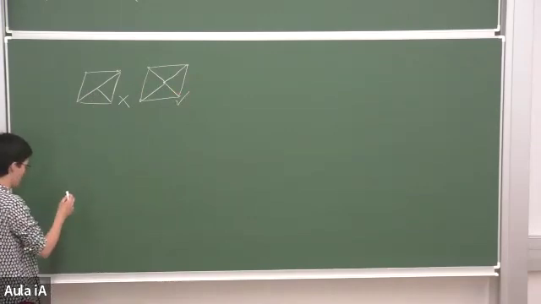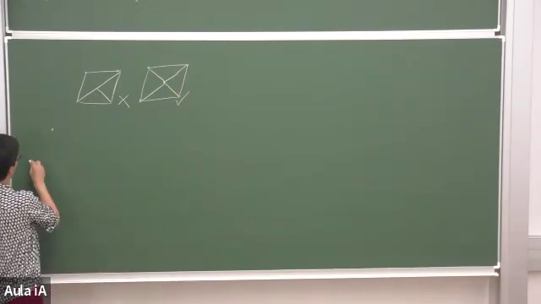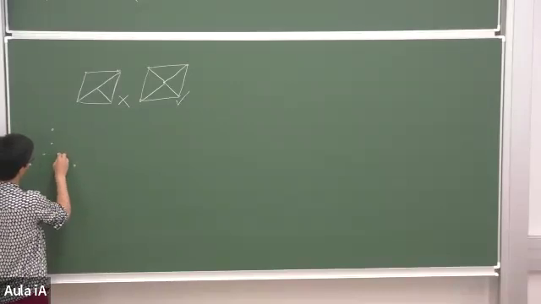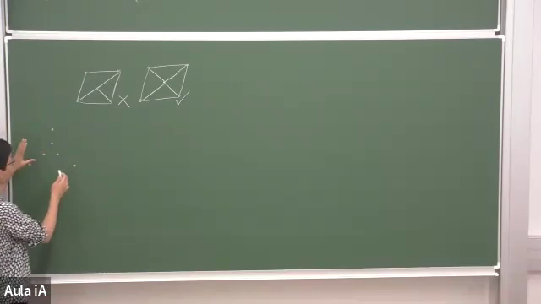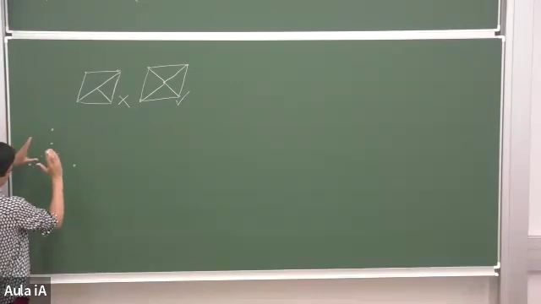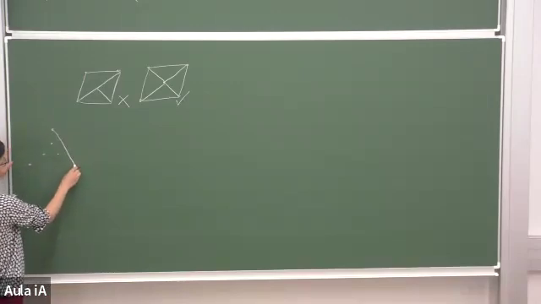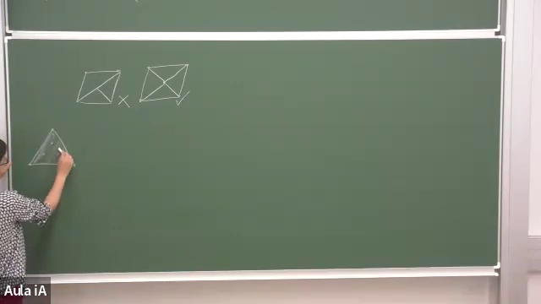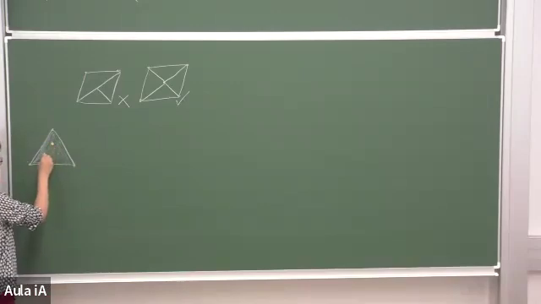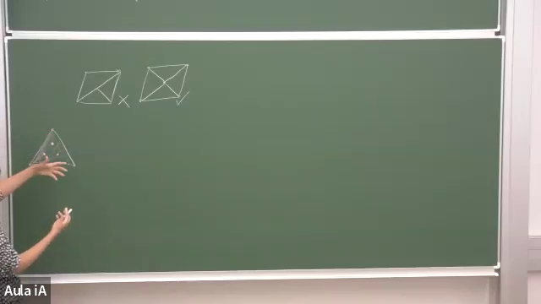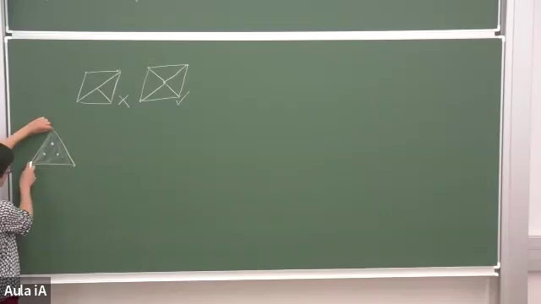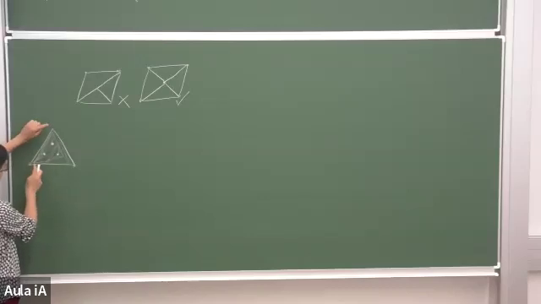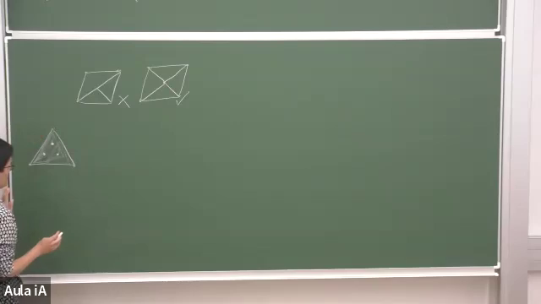Yes, maybe I will draw some examples. So I start with this point configuration made of two equilateral triangles, one inside the other. And I can take the subdivision where I take all these points to be one cell of my subdivision. So if I take the convex hull, I will have this big triangle, but I also want to mention these 3 points, and then to be a valid subdivision, I will take all the faces. So this subdivision means I take one cell that is given by these 6 points, 3 cells that are given by 2 points like these edges, and 3 cells that are just the 3 vertices, and the empty set.